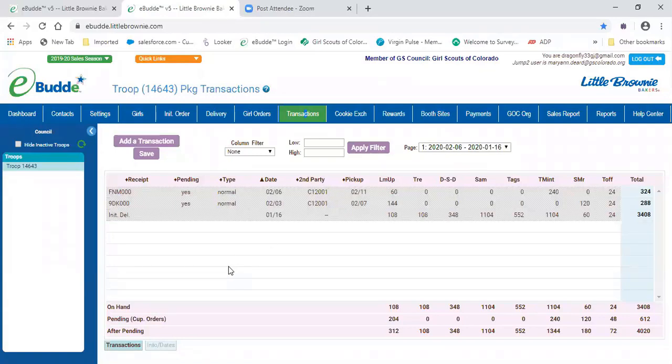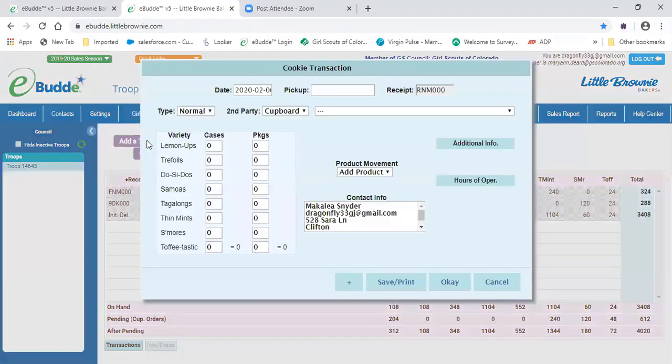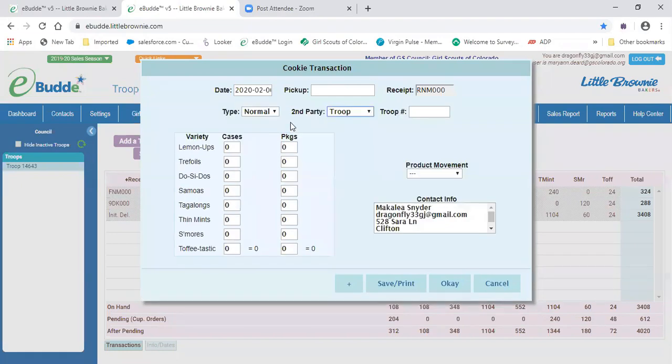So now we're going to add a troop to troop transfer. This troop took in cookies from another troop. So I'm going to add a transaction, and instead of being covered, we're going to make it a troop. So you put the troop number in there.